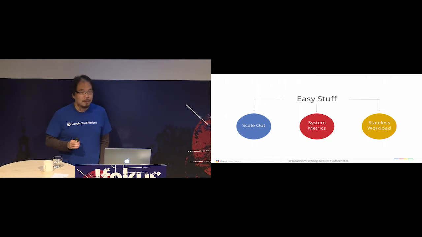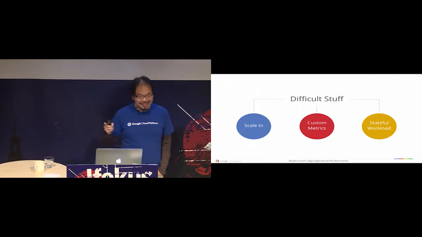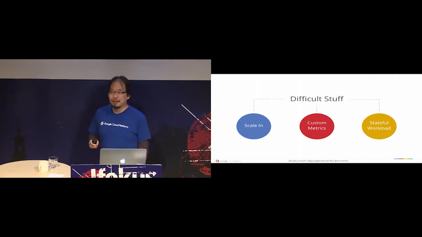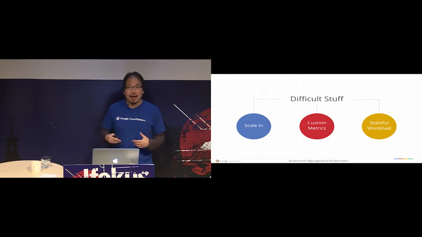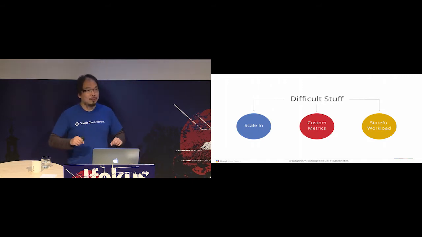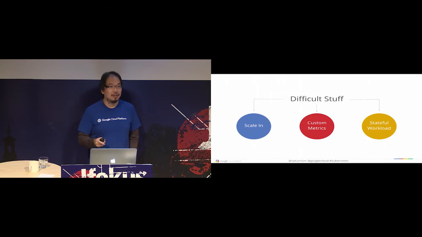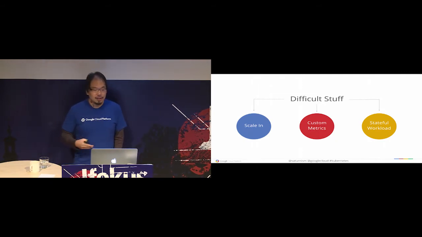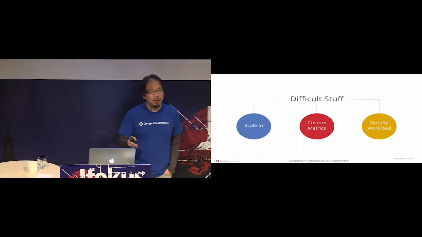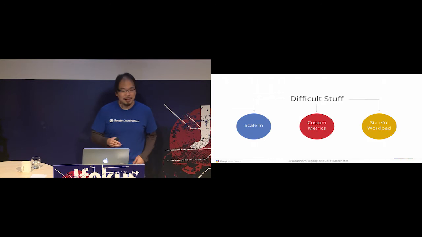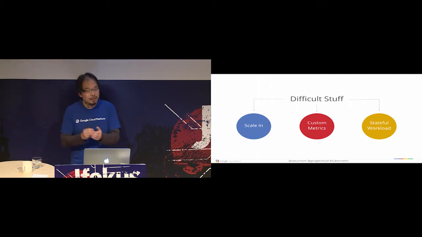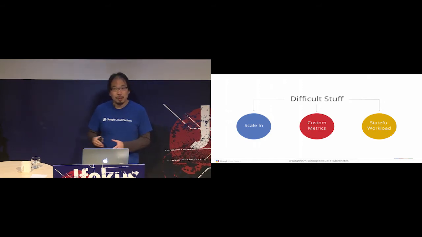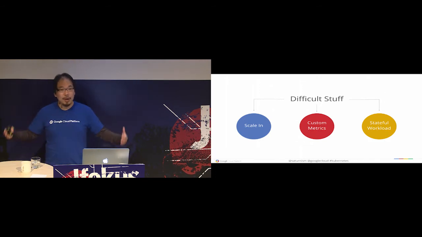But what is difficult is to scale in based on custom metrics, and especially for things that have state, right? Why is scaling in hard? Because scale out actually has some cost. When you're scaling out, you have to spin up more instances, and the instance startup time is the cost you have to be aware of. If the instance takes a long time to start up, then you probably don't want to scale in very aggressively, right? Because if you scale in too fast, and then 5 minutes later there's another surge of requests, well, you have to wait a long time for your instances to start up, and then the autoscaling probably doesn't help in that case. So you have to be careful and think about when and how you want to scale in.